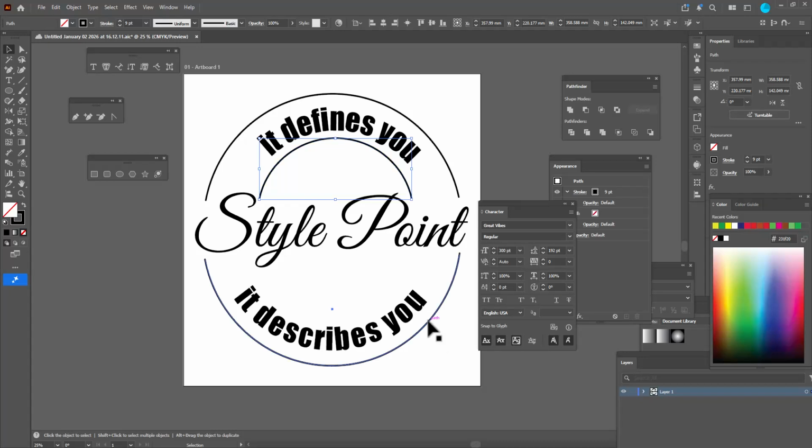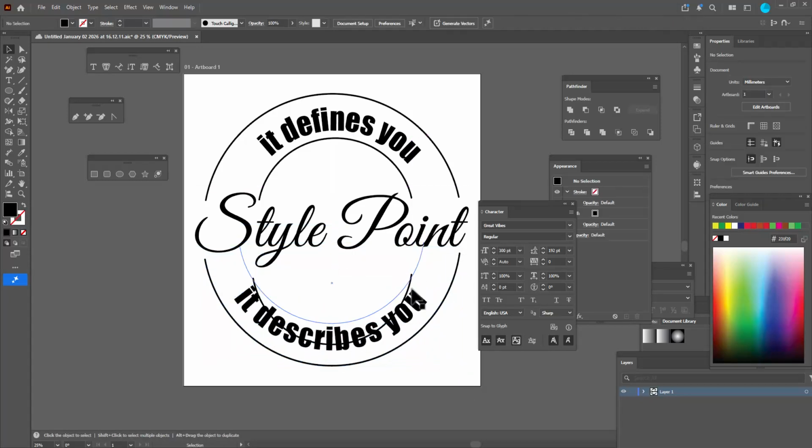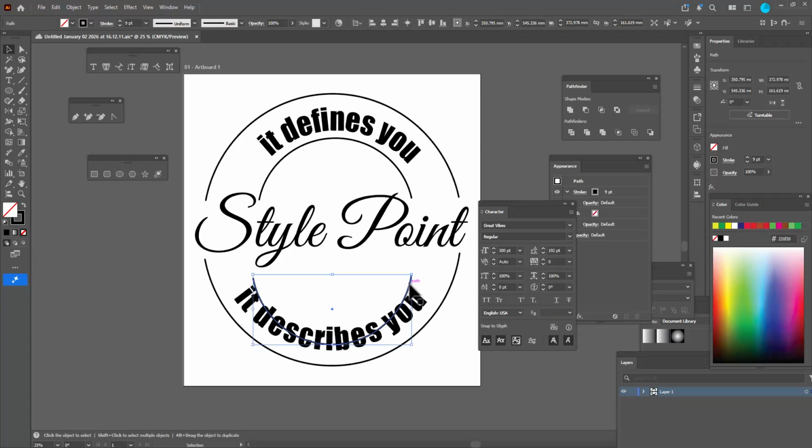And we will do the same thing for the bottom one. We'll take a duplicate, we'll just make it a little bit small here, right?